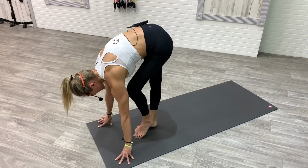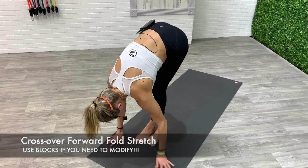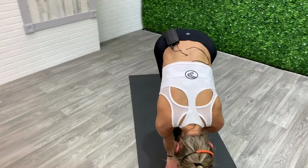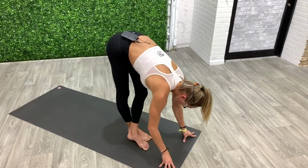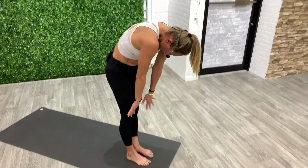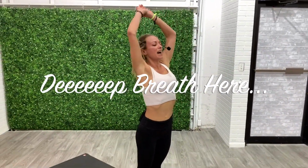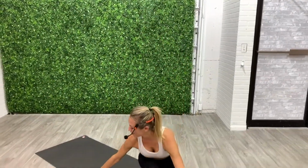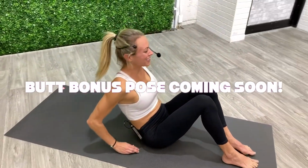Good job. Now bring that left foot over the right and push into your left foot, leaning onto all four corners of both feet, feeling the glutes stretch that way. And now open up your feet into standing position and roll up the spine all the way up. Take a deep breath in and out, coming down to seated for the third and final move, you guys. We know we have a bonus pose coming.